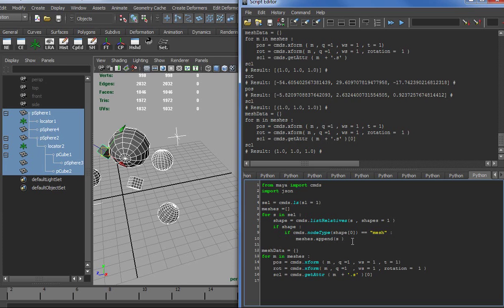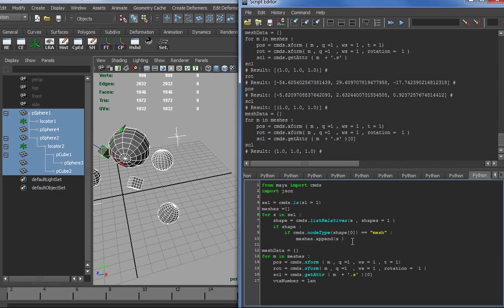So the vertex count. Well, I believe there are several ways to do that. Like there are functions for query components and everything, but I'm a lazy guy, so we're going to do old school. So vertex number is going to be equal. So let's see. We can list the vertex and then get the length of the list.